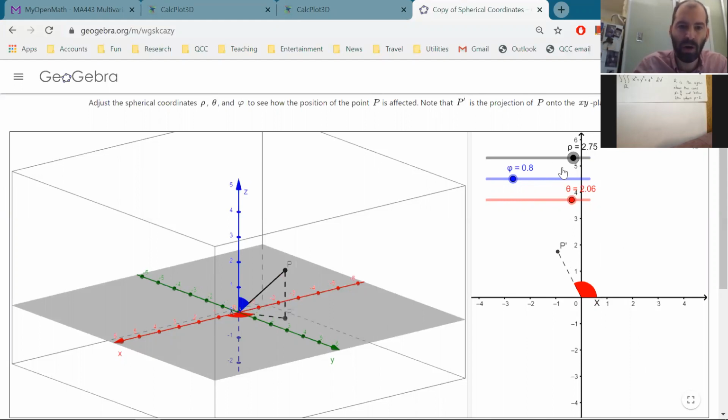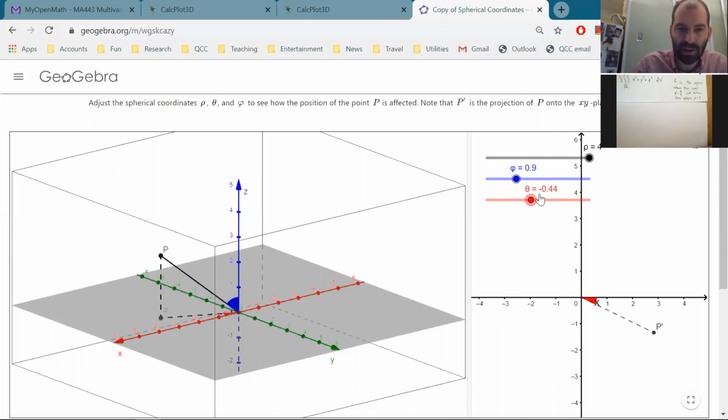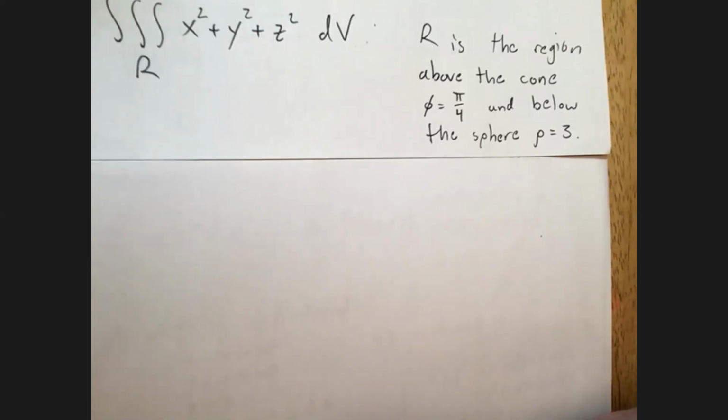So I'm getting a cone that spans all the way from rho equals 0 out to infinity. It's like an infinitely extending cone. But because phi is fixed, I've got a definite angle to that cone. If I fix phi at some value, it's definitely tracing out a cone with a particular angle off the z-axis. Okay, so I just wanted to demonstrate that. That is why phi equals pi over 4 makes a cone.